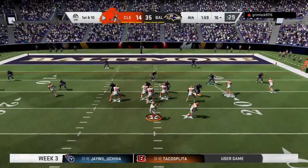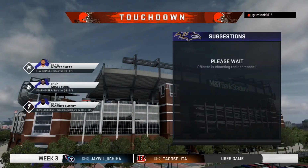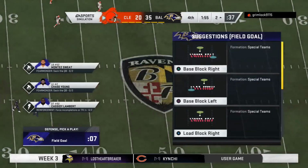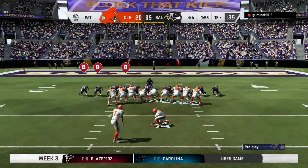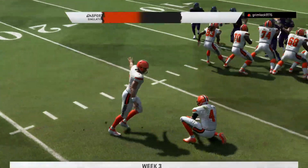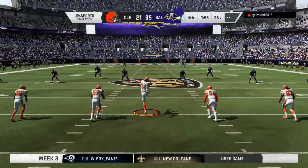And let's see what they've come up with offensively after having time to talk it over. And that's going to be caught for a Browns touchdown. A 16-yard touchdown. And the Browns get a score closer. Still an important piece of business to take care of, the extra point. And this time he gets it to go as it is up and good. Now after the touchdown, here's Rosas on to kick it away.